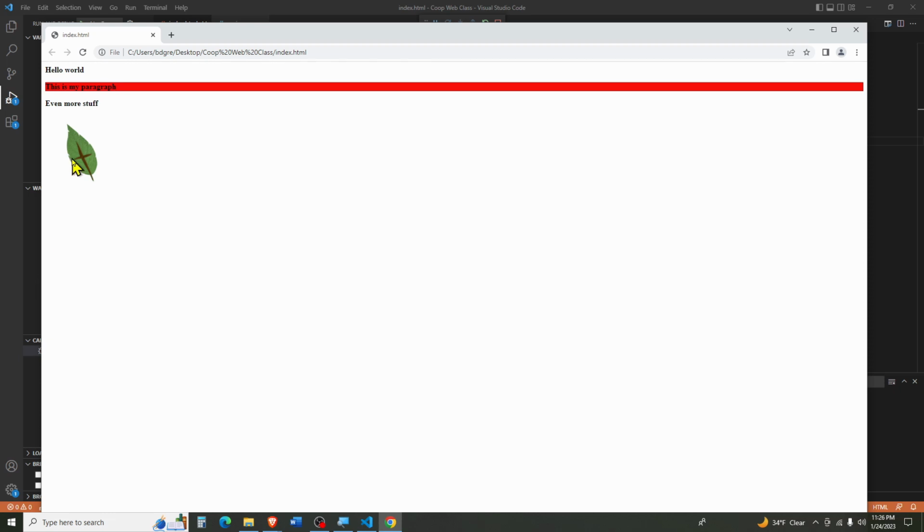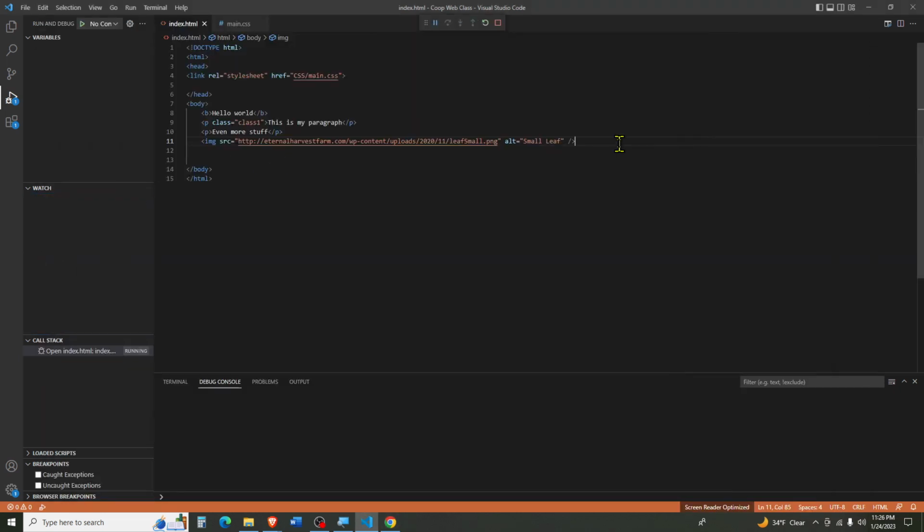So those are images. Now we can get to links. Let's do links. Open an A tag. A tag is for links, and then instead of a source, we want to give it a reference, an href equals, and then this is where our link will go to. Now if we want to go somewhere on the internet, right, we need http:// and then we can go to google.com, right?